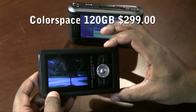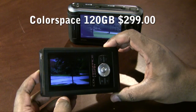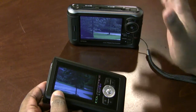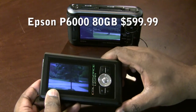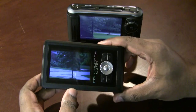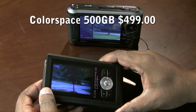I got the one for $299, which comes with, and I'll say it specifically on my blog, but I think it was like a 160 or 120 gigabyte drive. This P6000 is hundreds of dollars more for an 80 gig drive. And if you go up to their next version, which is the 160 gig drive, it gets into the $600 range. So their most expensive Colorspace device, which has a 500 gig drive in it, is less than the P6000, which only has an 80 gig drive in it.